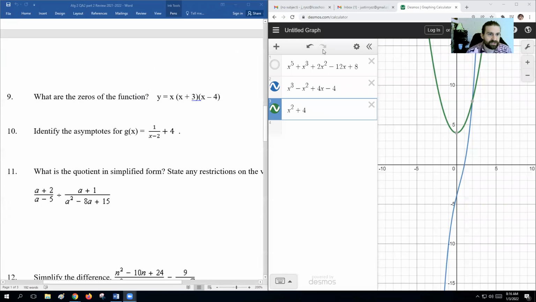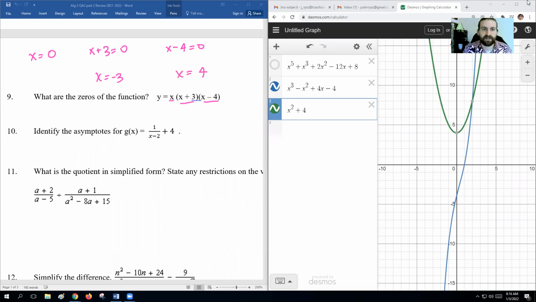All right, next page here. If you can do that last problem, the next one should be pretty easy. All right, find all the zeros. That means we're just going to set each one of these things equal to 0 if it's already factored. x equals 0, that's already solved. All right, x plus 3 equals 0, so that means another zero is x equals -3. And then x minus 4, if we set that equal to 0, that means x equals 4.